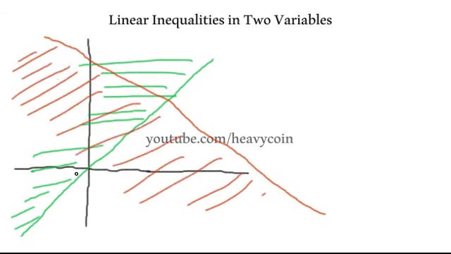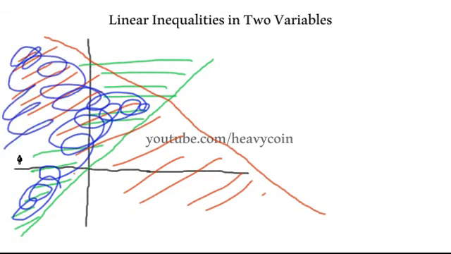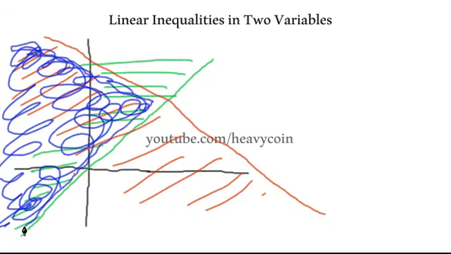Alright, so now we want to find out what's a solution set that satisfies both of these. Well, it's where these shadings overlap, and that's going to end up being, and you know what, I'm going to make this a different color. That's going to end up being all of this stuff. Okay, this is the solution set. And of course, everything going to infinity off in that direction, unless specified. But as you can see, this is going to be our solution. This would be the area. It's where the two shadings overlap. Okay, so you just graph them simultaneously, and they'll be written like this.